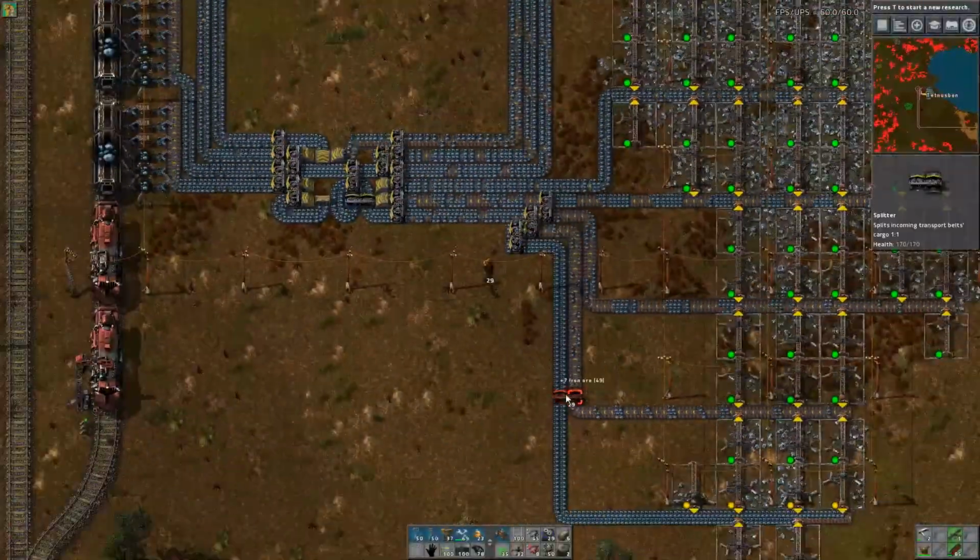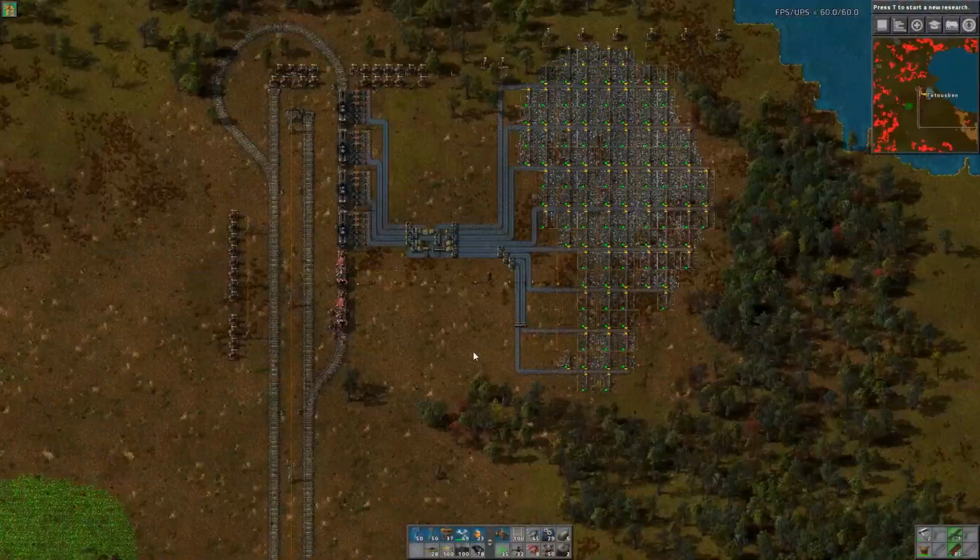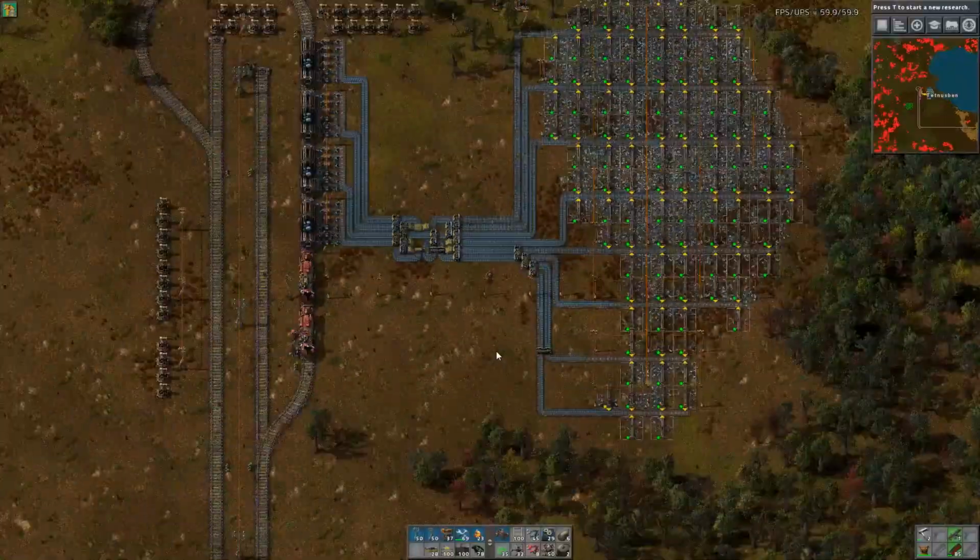And we just have a mess around with these splitters at the bottom here as well, because I didn't quite place them properly, but it doesn't really matter because these bottom miners are going to be depleted very soon, so the throughput doesn't really matter.